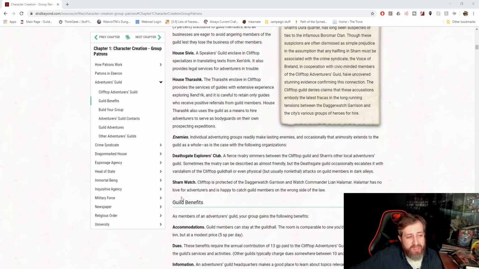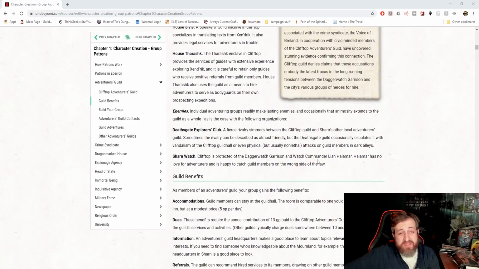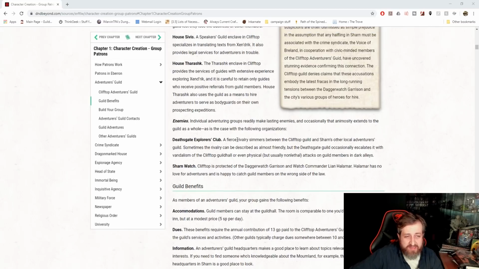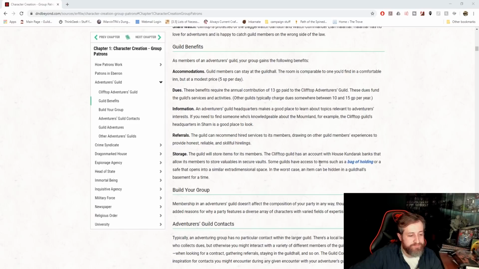So right here, by having people that you deal with, allies and other folks, as well as enemies, this writes a lot of potential content for the Dungeon Master or the players as far as building backgrounds for their characters. Well, maybe they've had run-ins, or maybe they were shunned from the Death's Gate Explorers Club or something like that, and that's why they ended up in the Clifftop Adventuring Guild, or whatever the case may be.